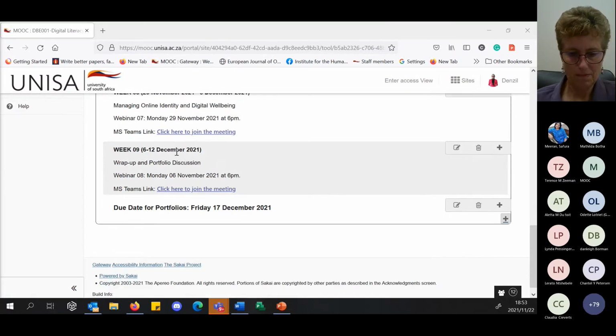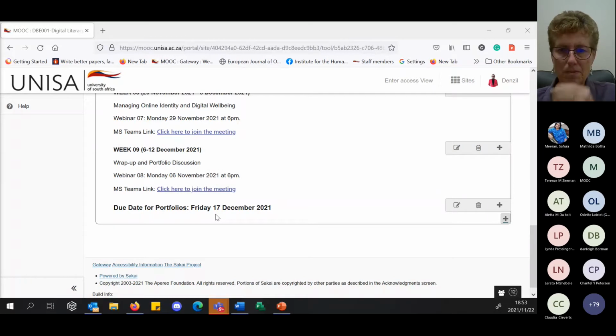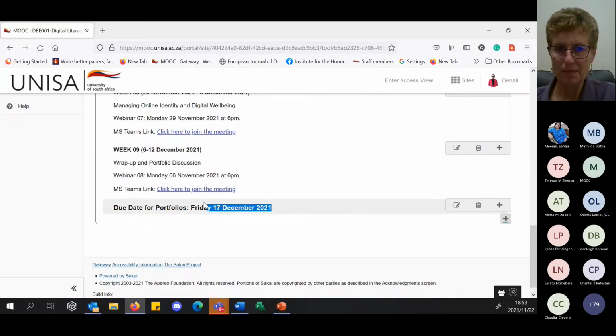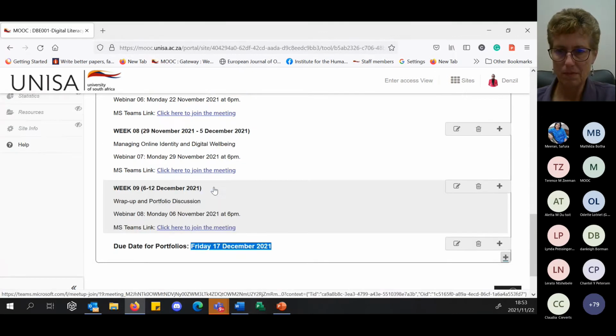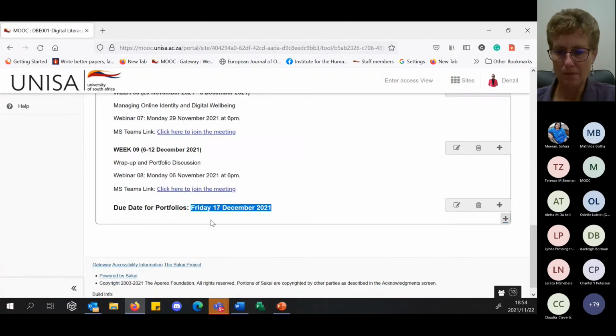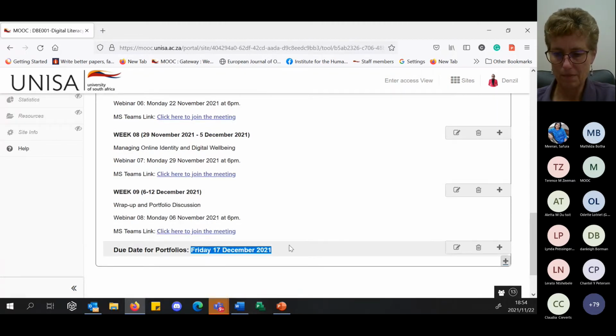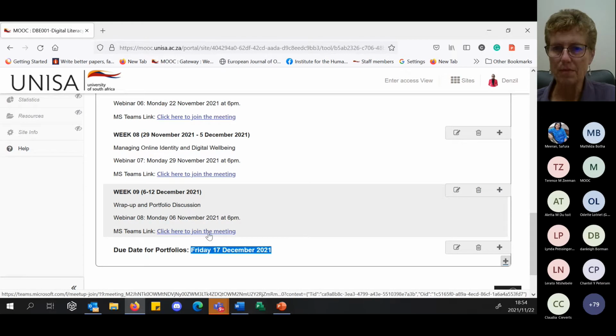We then give you 1 week, 6 to 9, to complete the portfolios. Initially, we said the portfolios must be due by the 12th of December. However, we knew some of you asked for an extension, so we gave you until the 17th of December. So we extended that date. Your portfolios must now be submitted by the 17th of December. So when we meet on the 6th of December, we will discuss the portfolio and what you have. So you literally have about 1.5 to 2 weeks to complete the portfolio.